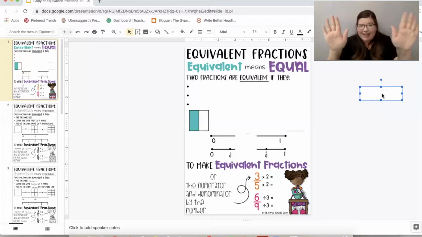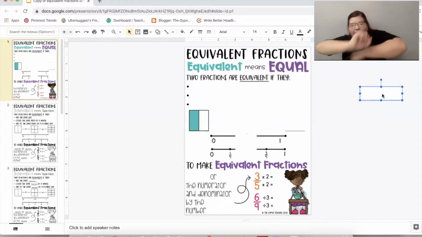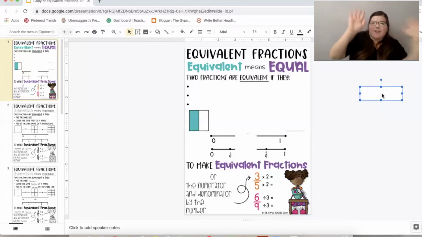I make fractions from a whole, from a whole. Can you say that all together? I rock, I roll, I make fractions from a whole. Good. So whenever you're feeling sad or stuck or discouraged, I want you to say, I rock, I roll, I make fractions from a whole.